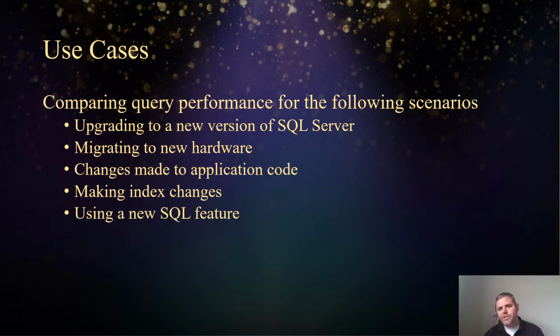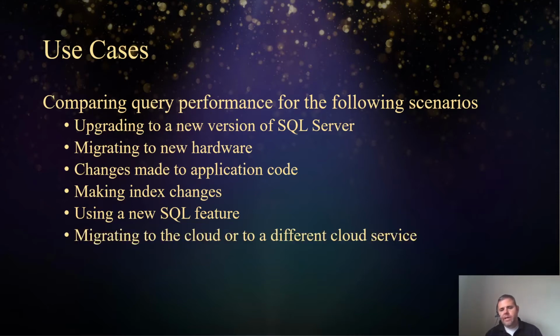Utilizing a new SQL feature. In this case, I'm not necessarily talking about new SQL features in terms of what's new within SQL Server 2019. I'm just talking about a new SQL feature that you may not be using today, but it could have existed for a long time. An example here would be you're looking at a system and you want to turn on page compression on the database. DEA is a great tool to compare performance before and after you enable page compression, to see what kind of impact it has on your queries and the system that it's running on.